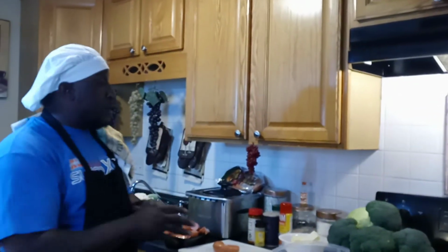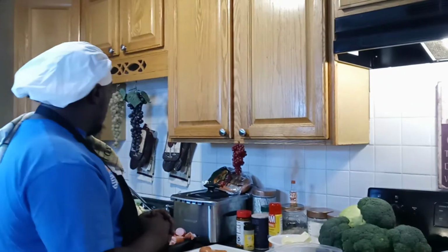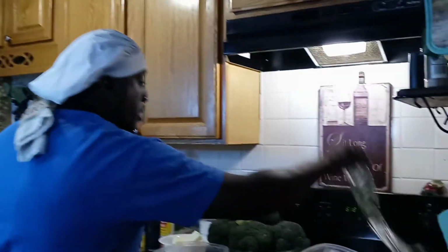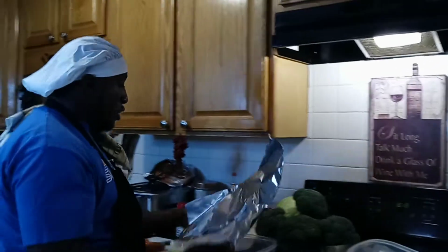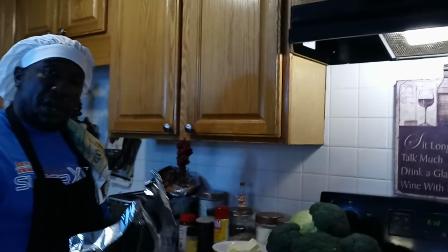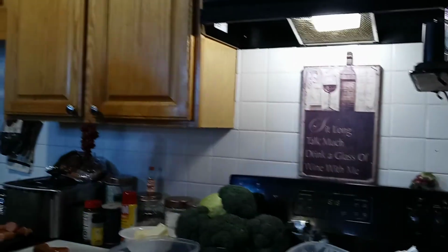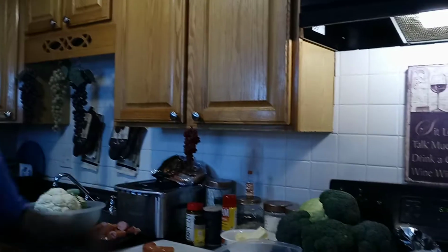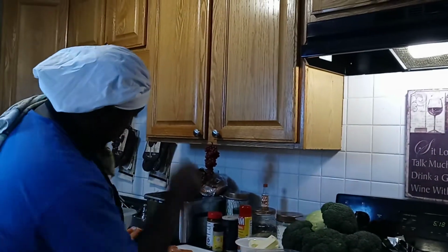Today we are making grilled veggies on the grill. Yes, we're making grilled veggies. My cousin's husband's mother asked me to make grilled veggies, and that's what we're about to do. Today I am taking aluminum foil, spread with butter. Also, I'm gonna put a little piece of butter in there, and I'm putting broccoli, fresh cabbage, cauliflower, and smoked sausages in there. We about to do it right here, right now.